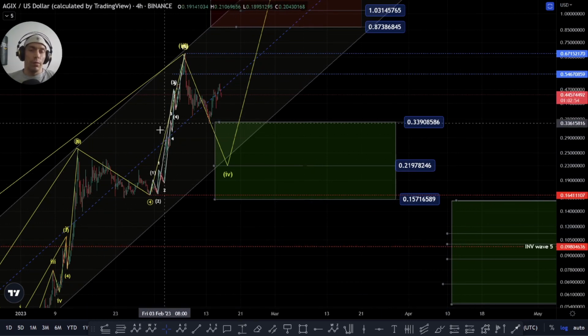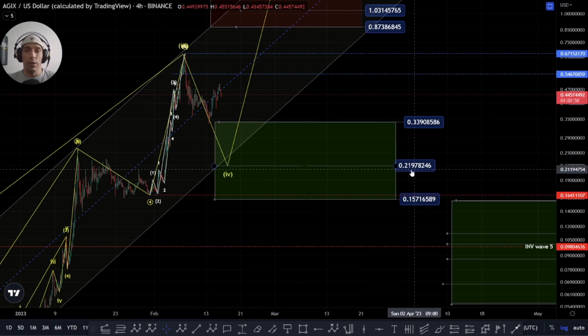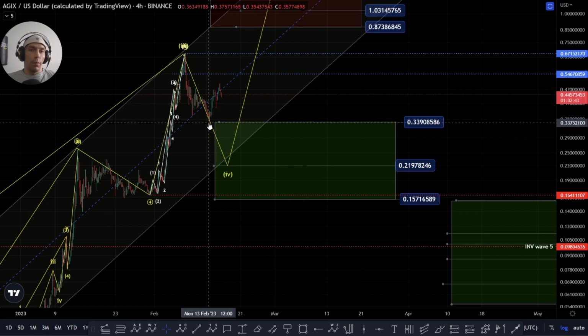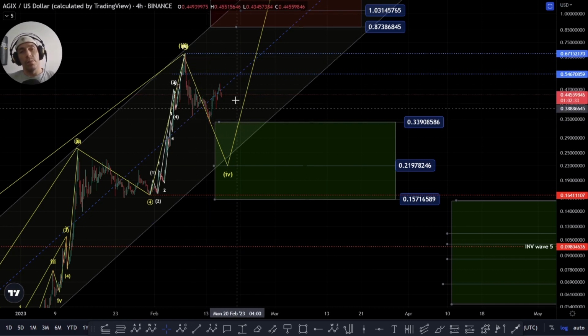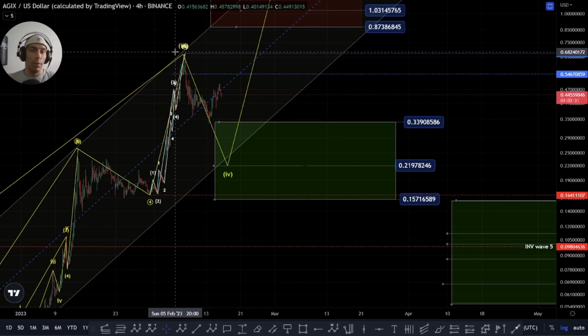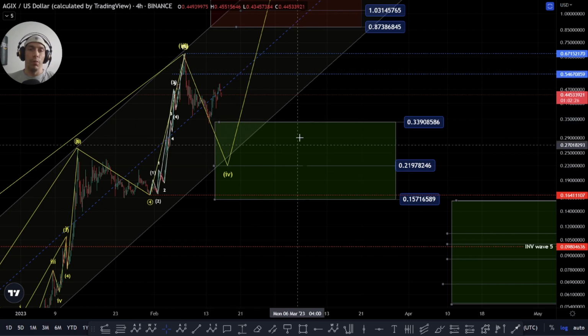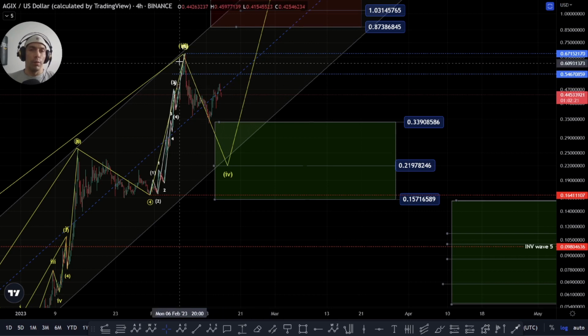This 3390 to this 1571 zone. So I'm still looking for the potential that we actually come back deeper into this move. This 382 would be an interesting zone. This 97. But effectively, we have come into the top end of this box. So for the most part, it could have satisfied the requirement in the price, but the time seems to need a bit more, in my opinion. So I'm expecting this to move around a little bit here, and we might get a bit more complex and grind more sideways here and start to get a bit choppy.